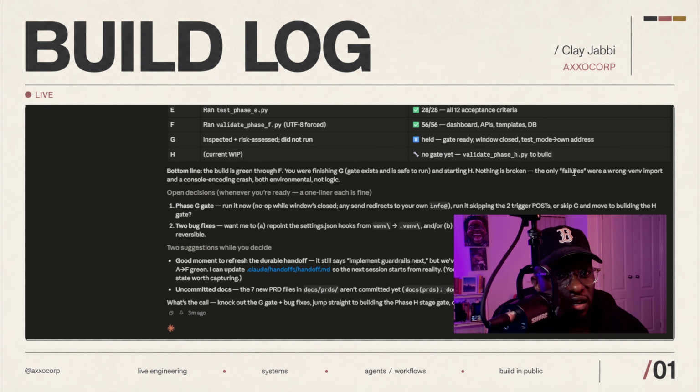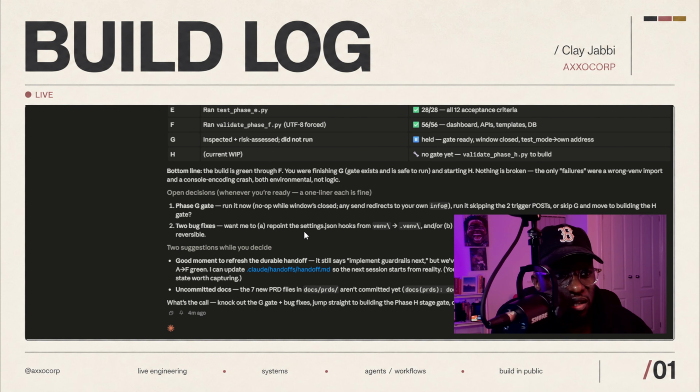Yeah, that's fine. I needed that. The only failures were a wrong v import and console encoding, both environment, not logic. For phase gauge, run it now. No-op while the window is closed. Any send redirects to its own inbox. Skipping. No, that's fine. It's supposed to be doing that because I tested it on a different email.